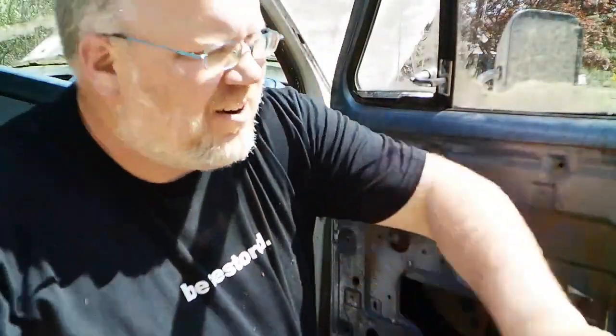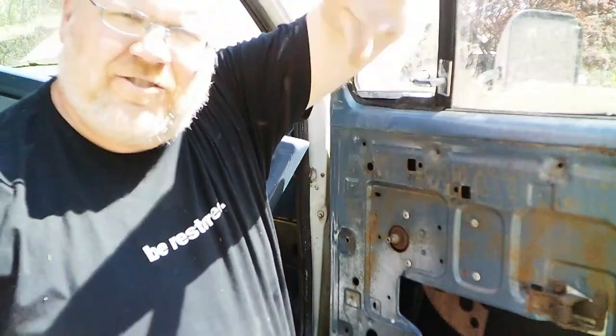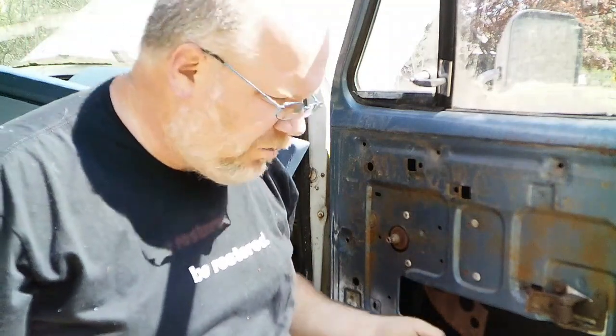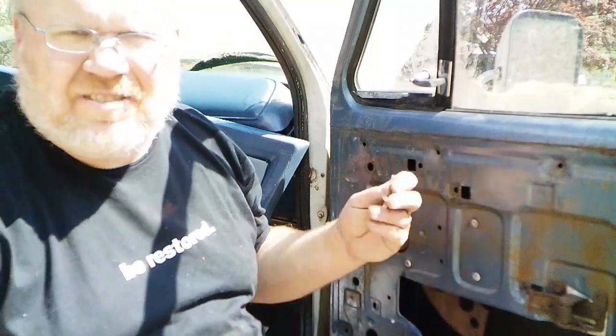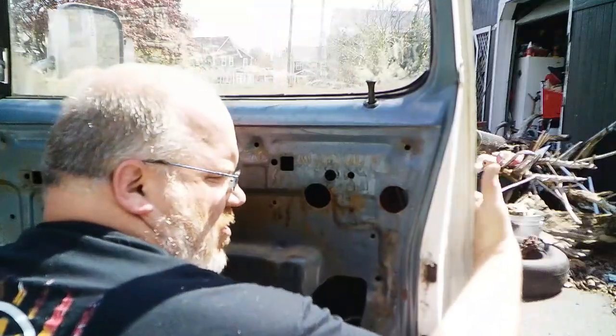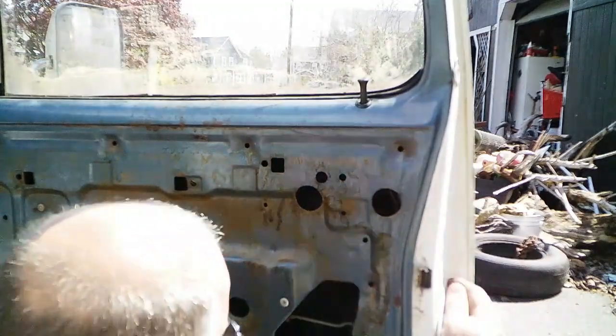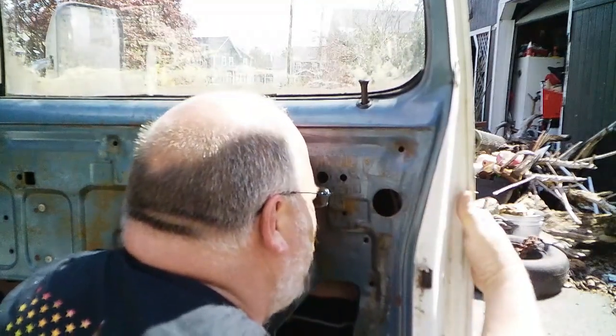Now some manufacturers put this little tab right here in the door jamb where you can pop it from outside and you'll have to crane your arm and the screwdriver and all up in the door. Dodge did not do that. Don't know why. And I don't know if that's a good thing or a bad thing, but it's just the way that it is. So anyway, go run this clip on there, reach around, keep it pushed in, use a tool to push with. Why?